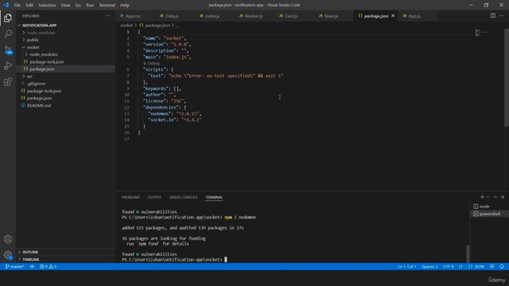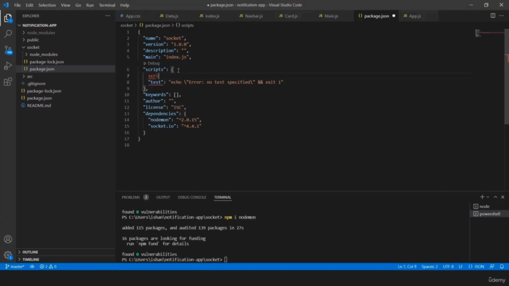Yeah, so now the next thing we're gonna do is change the scripts of this file, and we'll provide it with nodemon index.js and then a comma.